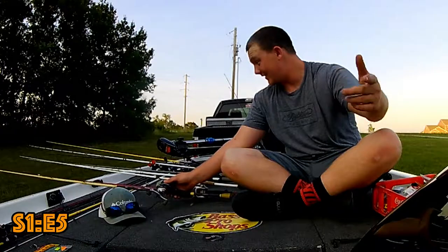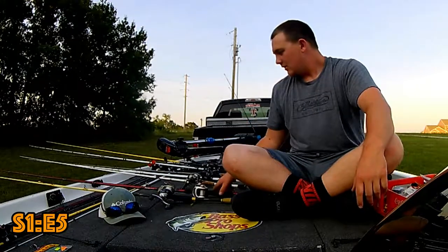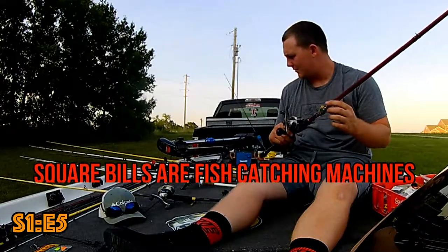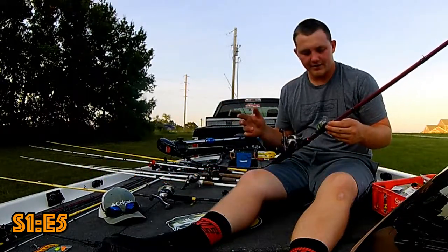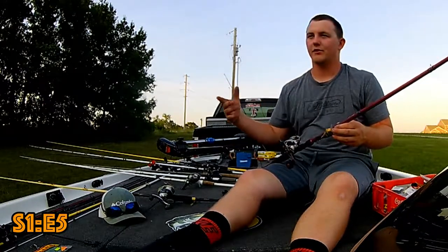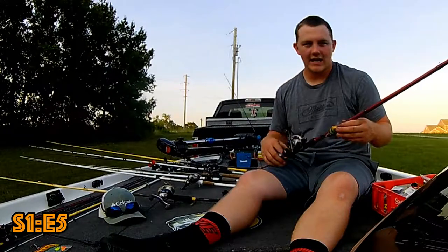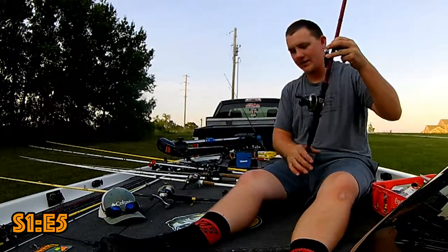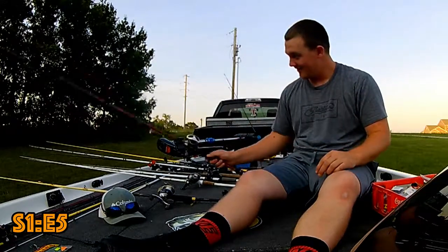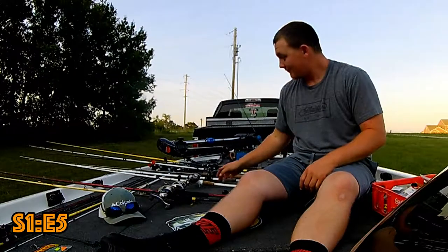I do like those Skeet Reese rods. There are three on the boat right now and there ain't never been a problem with any of them. For a $50 Walmart rod, it's a great rod. Another thing I always have tied on is the squarebill, though this could change depending on how I feel. I like running deep diving crankbaits in the spring or pre-spawn, but post-spawn they're so grouped up that running a crankbait through that group separates them and scatters them. So that's why I like throwing plastics in. But a squarebill where we're going — Quincy had a night there where he lost a giant. Same lake. It's got a lot of trees, a lot of stones. It's all about that squarebill coming across and smacking them.